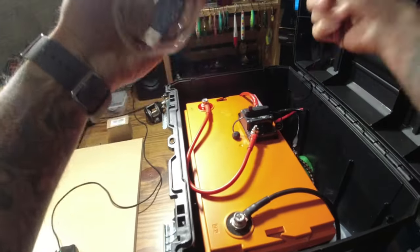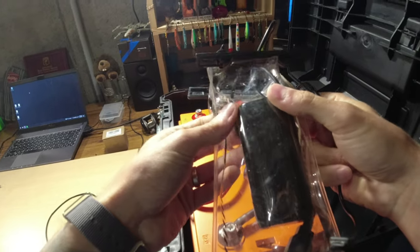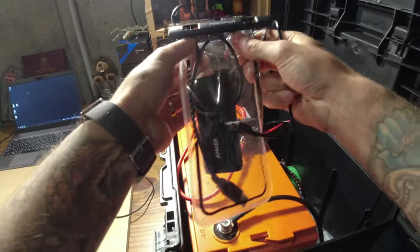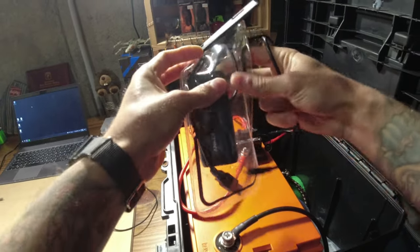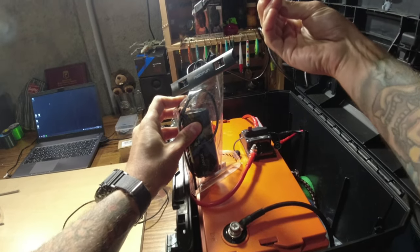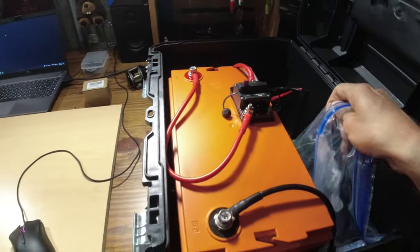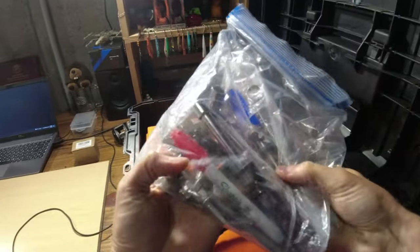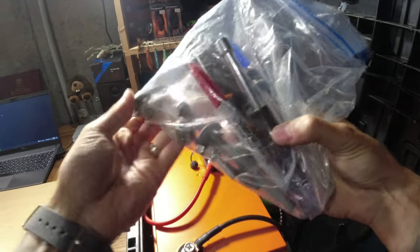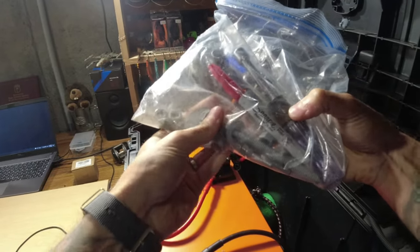I have an extra power bank with a USB cord and a little waterproof case. For the front camera, I just keep it in this little waterproof bag, stand it upright on the front of my boat, and plug it in — works out pretty good, no issues with water. I also have a bag of tools, which I think is important — everything I'd need to fix something on my kayak or trailer, including spare bolts, nuts, and washers.